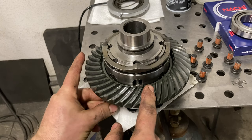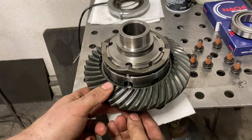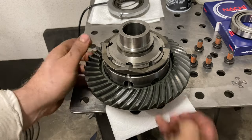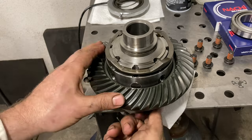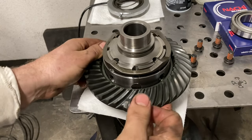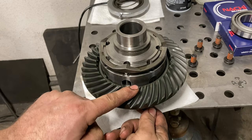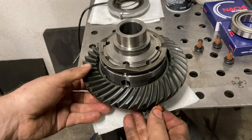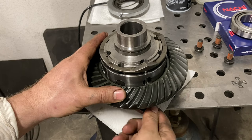This is the third TE e-locker I've installed and I'm just really impressed with the tolerances. On the original carrier the ring gear just fell off when I pulled the bolts, but the fit on this inner surface is a little bit snugger than factory, which is good — it centers the ring gear perfectly and you're not relying on the bolts to keep it centered. Any play there and your gear pattern would go out the window.